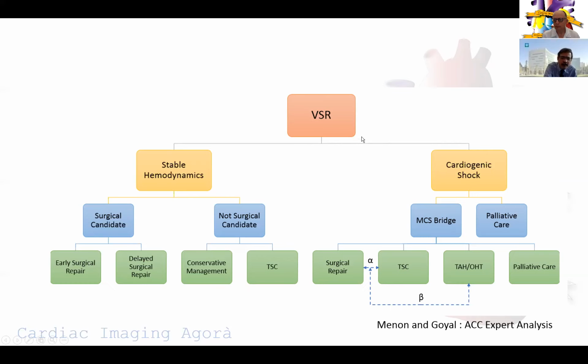Because in patients with shock with ventricular septal rupture, the mortality rate with surgery, even in the best places, is 80–85%. So when we see a patient with shock with ventricular septal rupture, we rarely consider early surgical intervention in that case, because we have found that to be extremely challenging even in the best clinical situation. So in that situation, we tend to either go for palliative care.